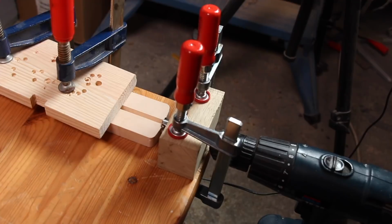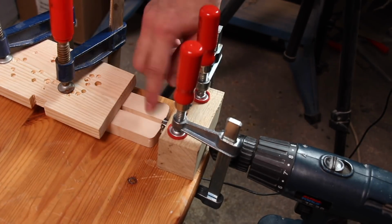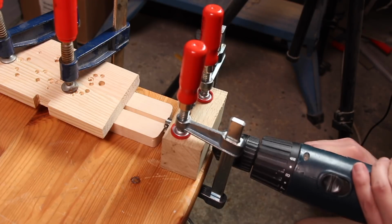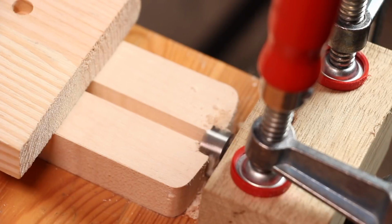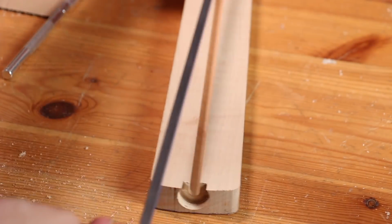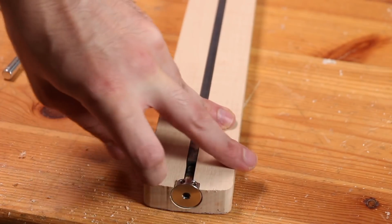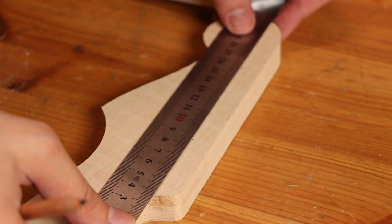It's just holding the neck, clamping it down to the table, and then clamping down this small jig to keep my drill bit centered to the truss rod channel, because there is obviously no wood to keep the drill bit centered. After finishing drilling, we can put in our truss rod and check if it's a good fit. Here you can see how good the fit is. It's also flush to the surface from the bottom of the neck.